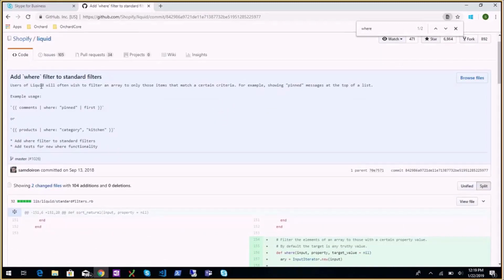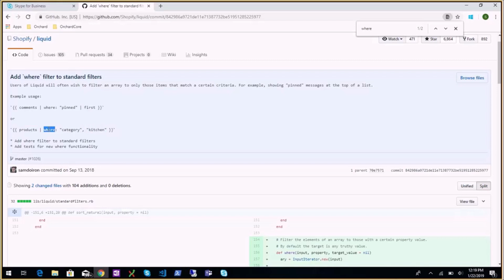It's a new filter in Liquid that lets you filter. So if you pass an array or list, you pipe it to where, you can say where pinned, and by default, if you pass a name of a property of anything that is passed as an input, it will check that this thing is true, and filter any element from this list where this property is true. And you can optionally pass a second value, which will be the value you want to test on. So if it's not true, you can pass a custom value. So it will filter all the products where the category is equal to kitchen.